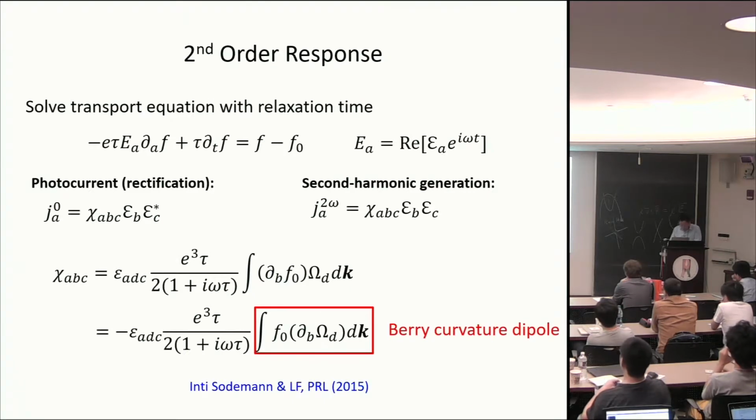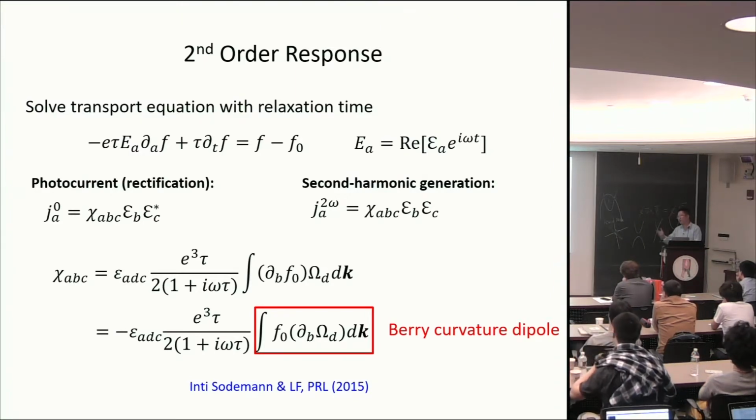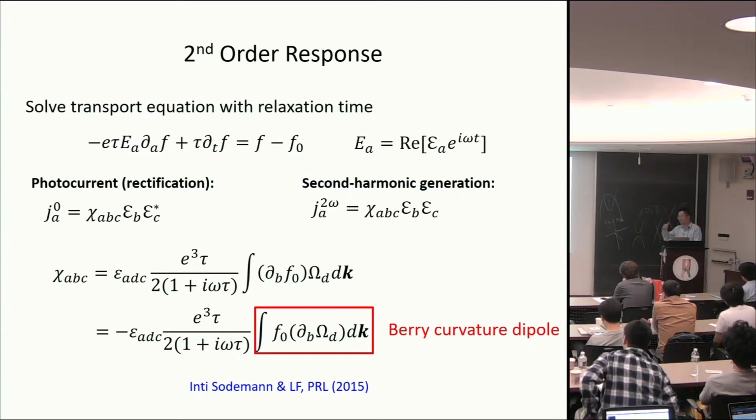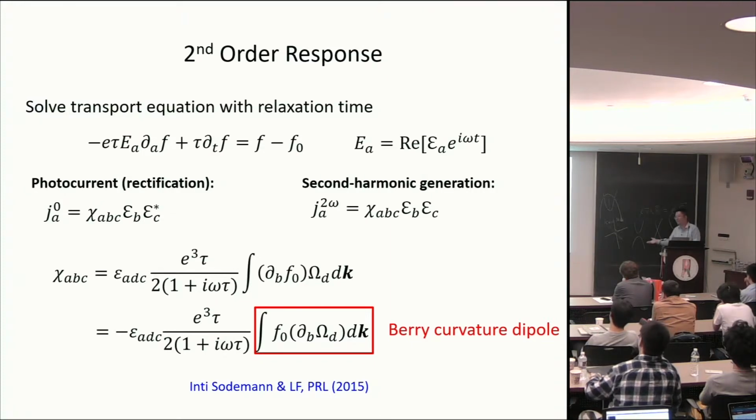So what we are doing is we are trying to do the full quantum mechanical calculation perturbatively in the applied electric field. The usual linear response theory stops at first order, but nothing prevents you from going to the second order. And in fact, there are people in the theoretical literature studying SHG using this, looking at how the density matrix changes to second order in electric field. And so far, what we find is that all these terms survive. Although I've derived it using the transport equation, the full quantum mechanical calculation gives the same result.